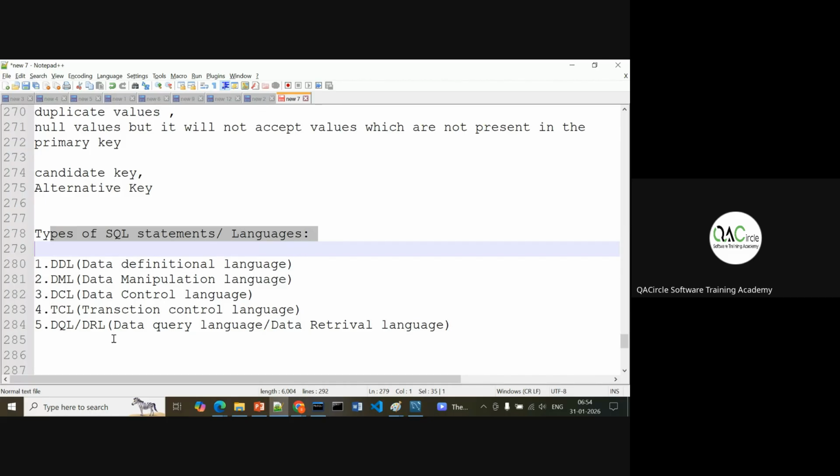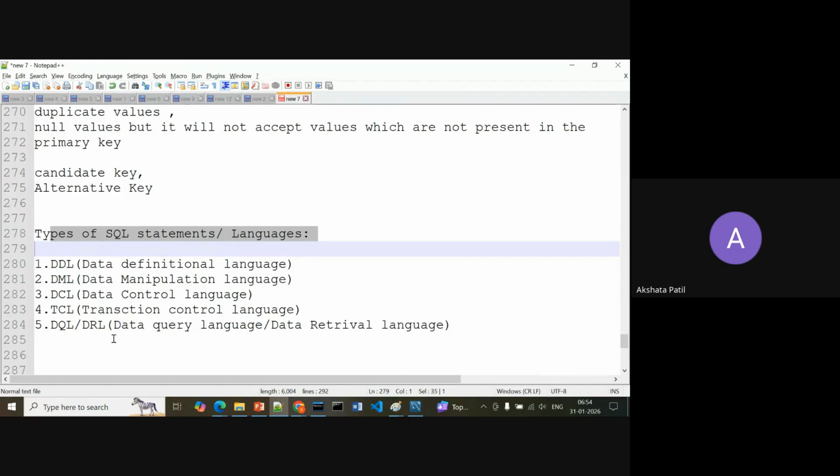For what purposes do we use these types of SQL languages? You can use all of these to perform actions on the table. We have already learned how to create the table and how to insert the data. Create table and insert data, we have done it, right?